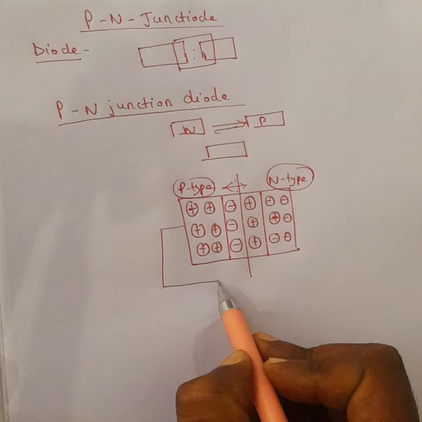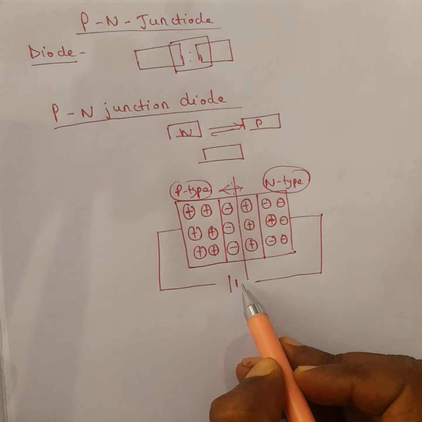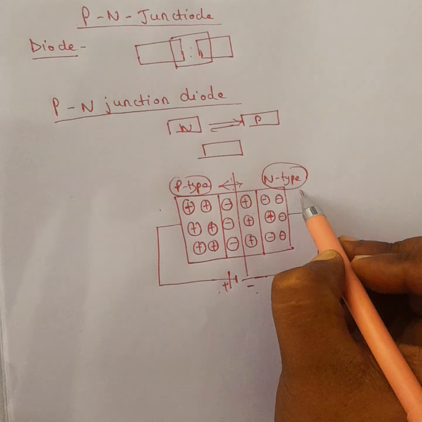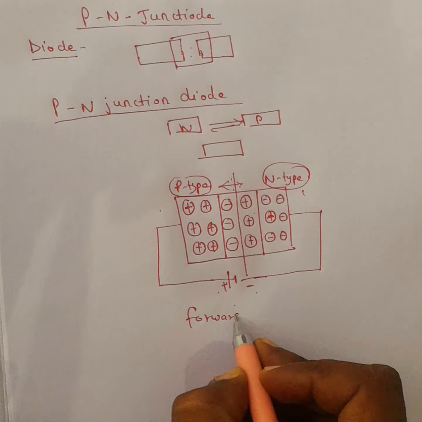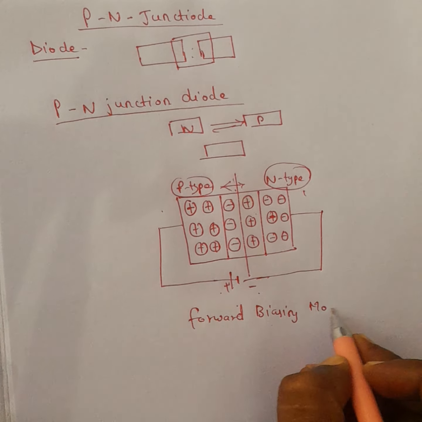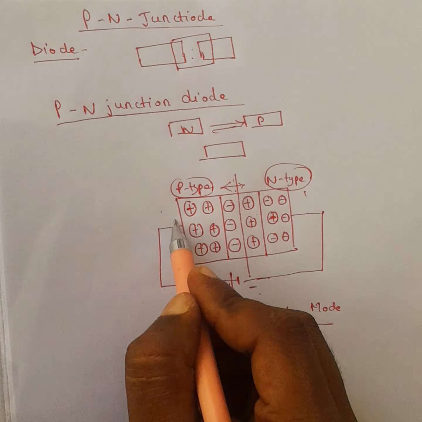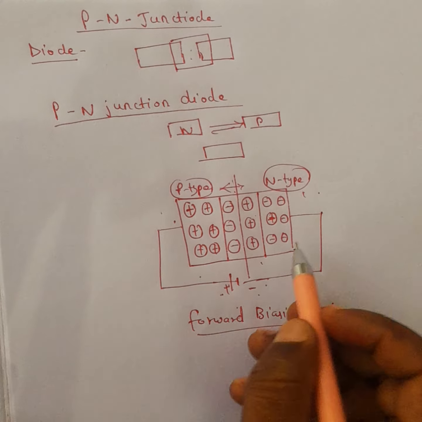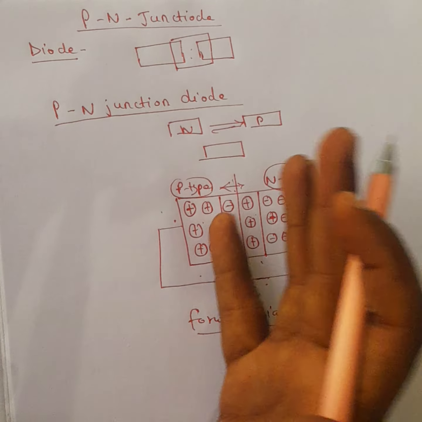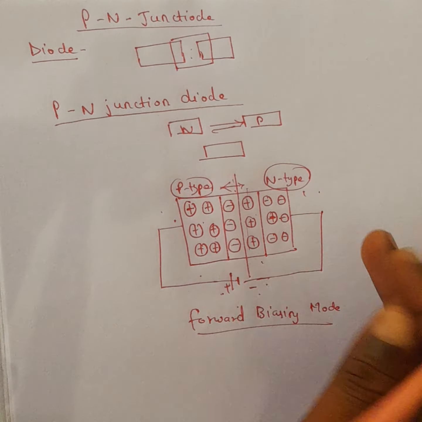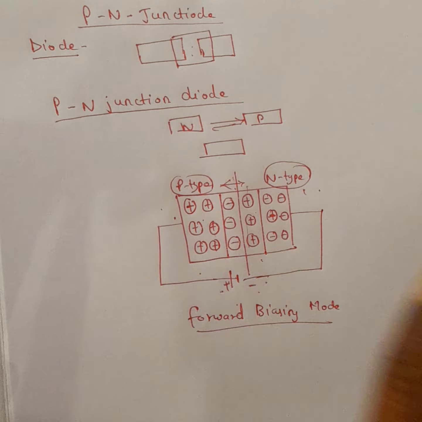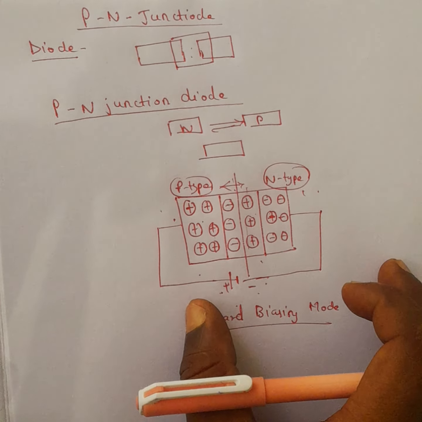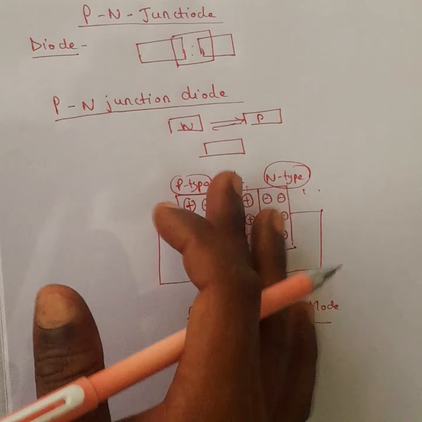But when we apply a potential difference from outside, a voltage source, if the positive terminal is connected to the P side and the negative terminal is connected to the N type of the semiconductor device, then this biasing is known as forward biasing mode. Here when we supply the potential, the positive holes jump to the depletion region from this side and electrons jump to this region, and by this the depletion region width decreases. When the depletion region is depleted completely, they continue in forward biasing mode and electrons properly start to flow from one direction to another.